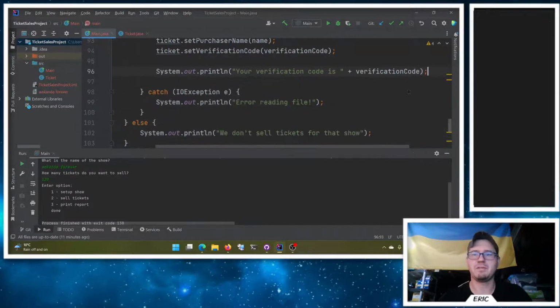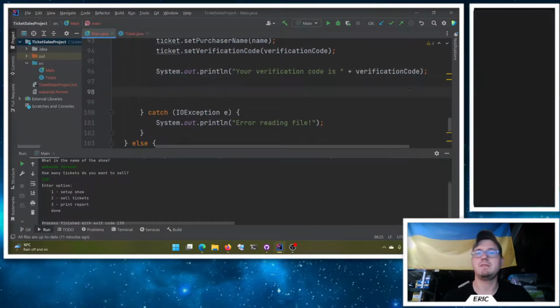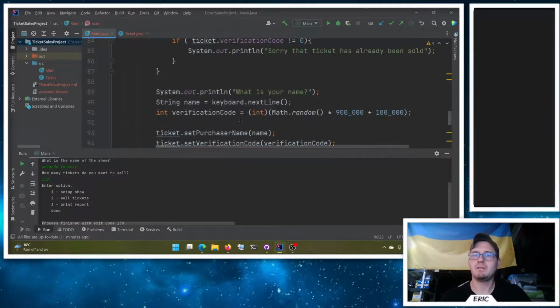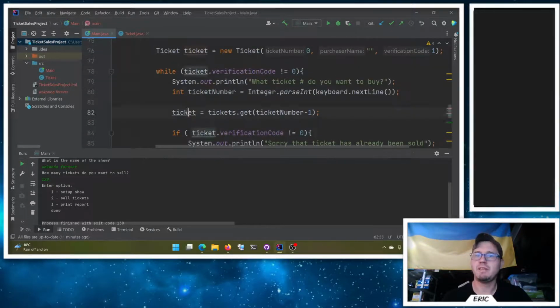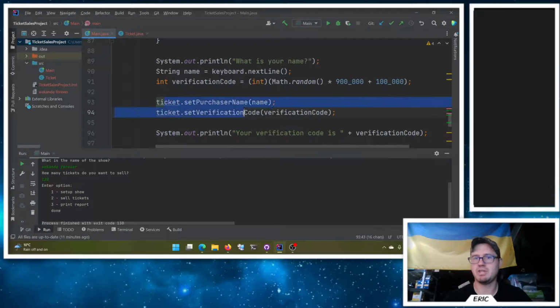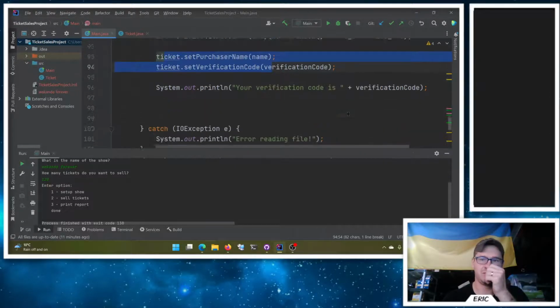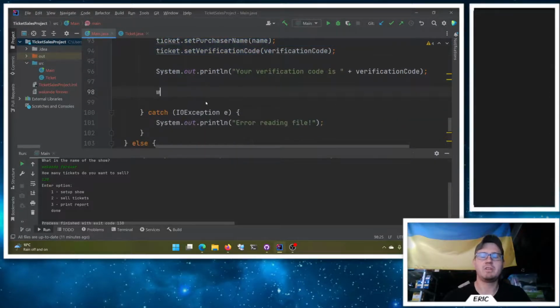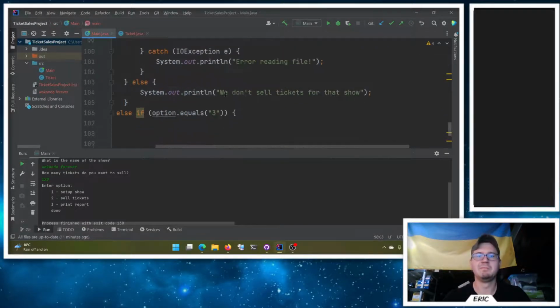Okay, fantastic. Then we need to write the file. Now we don't have to add this back to the tickets array list, because when we have an array list of objects, I got the object out, and this object is mutable, it's changeable. So as I call ticket.set, it changes the ticket that's in the array list, which is fantastic. So when we're done, we just need to write our tickets to the file, given the show name and the tickets array list. I update the file, and we're done.